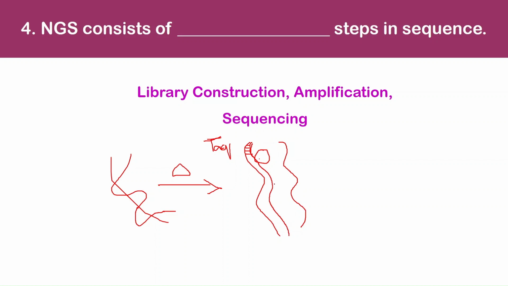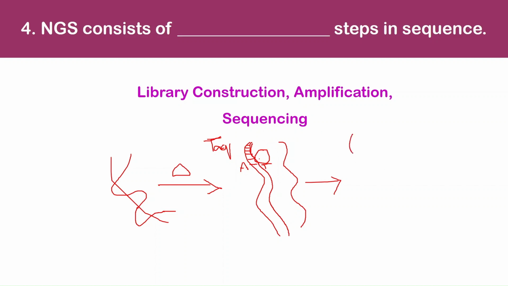Okay, again extend this strand. So this will obviously be complementary to this. If A is present here, what will DNA polymerase do? It will bring T here. Okay, so after this, the next step is that this DNA polymerase has done its duty. It will leave. Everything is done.